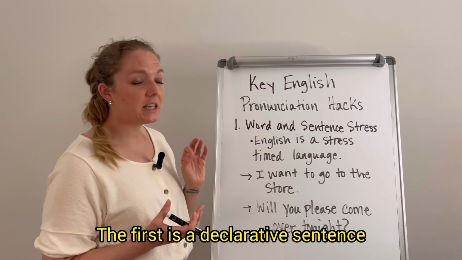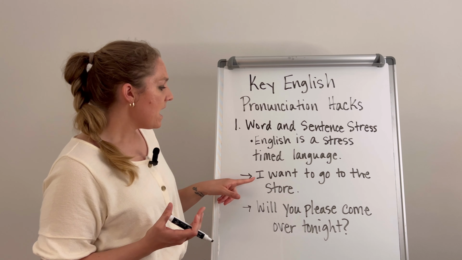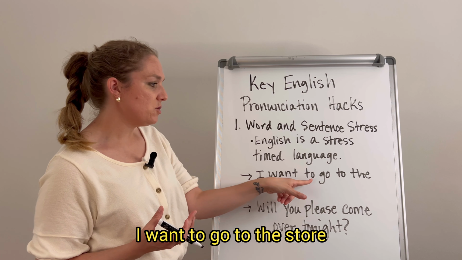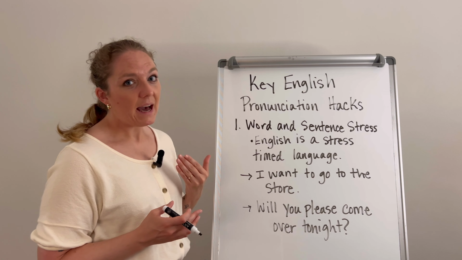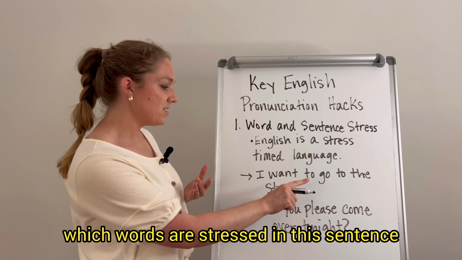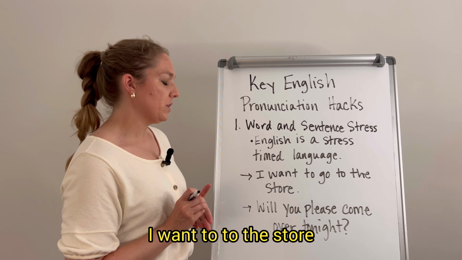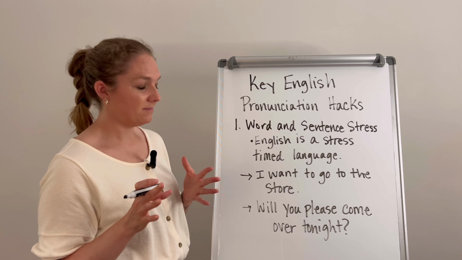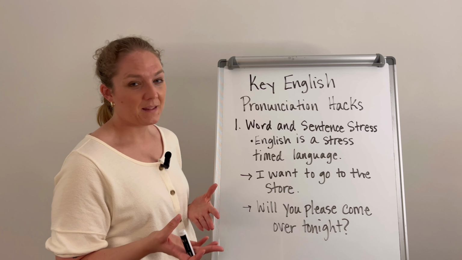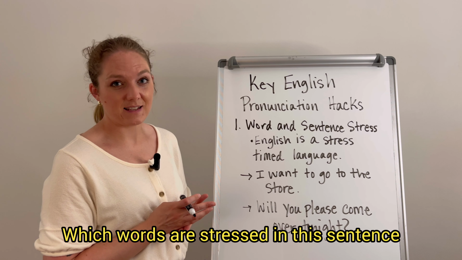The first is a declarative sentence, which means it's just a sentence that's making a statement. I want to go to the store. I will read it one more time. See if you can figure out which words are stressed in this sentence. I want to go to the store. I'll read it faster. I want to go to the store. Which words are stressed in this sentence?